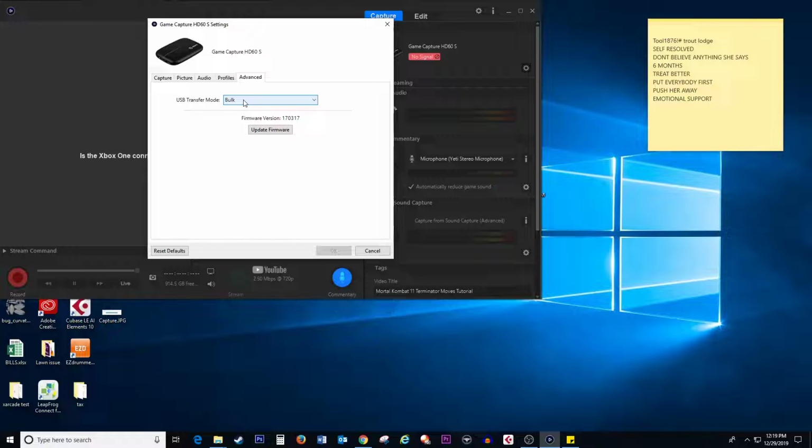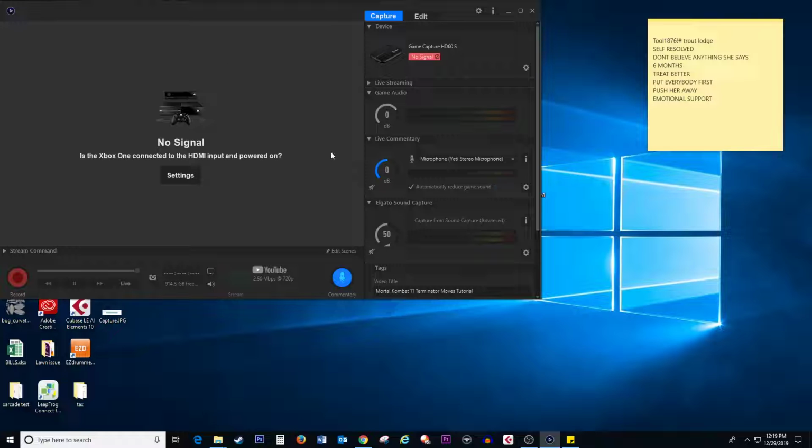I think the transfer speeds or how the interface works on the USB for the card, it wasn't getting enough bandwidth or something like that. And when I changed it to that, and I updated my software for the Elgato software itself, it fixed it, and I haven't had a problem since. So if you're having this issue, which I know some people on Reddit were, make sure that you take a look at that. That's pretty important.